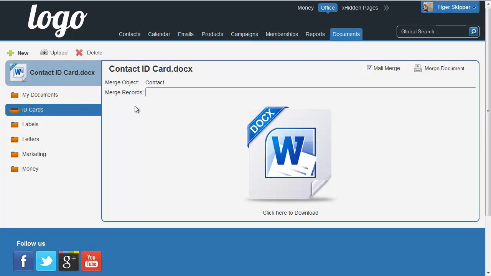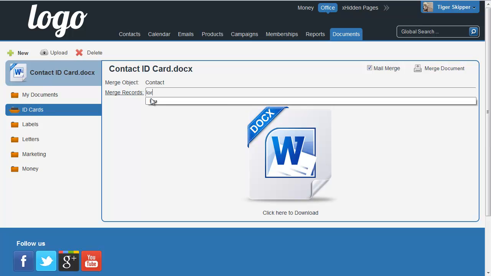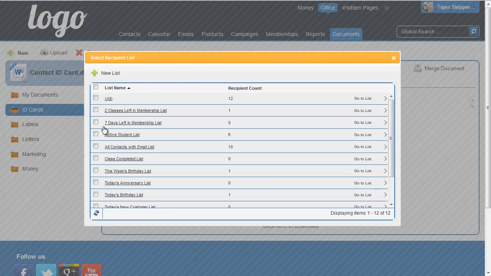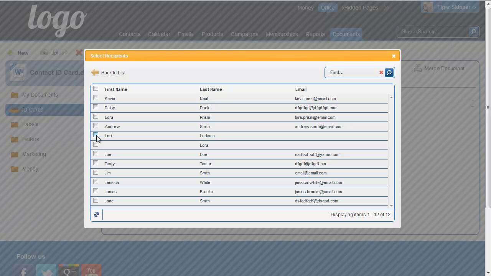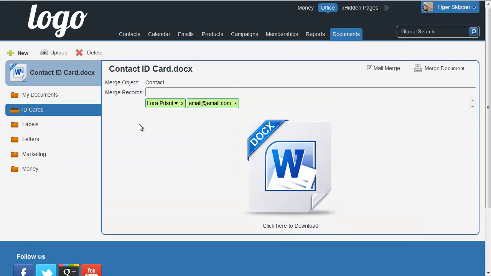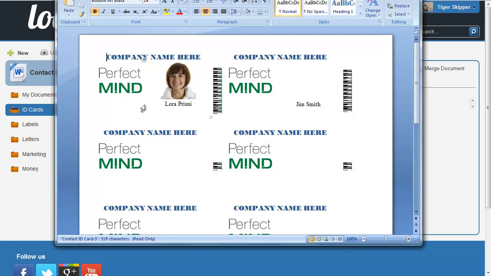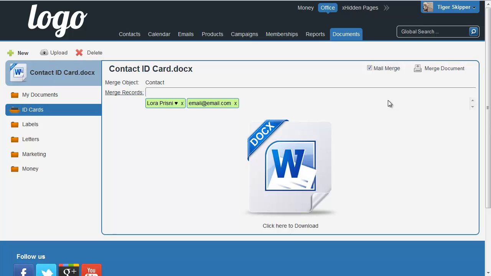Now to merge, you can do this with either the document you just made or this type of document, it doesn't really matter. You can start typing in people's names, so for example, Laura. Or if I want, I can actually choose from lists, just like I could in email. So I'll click on merge. I can check off a list if I want a whole list, or I can go to list and find the people that I'd want to tag in and insert. I would then click merge document. It'll ask me if I want to open it up with Word. So yes, I do. And there we go. There's Jim Smith and Laura. So she had a picture, Jim doesn't. That's why that looks like that. And then I would print it from Word. So that one's pretty easy.